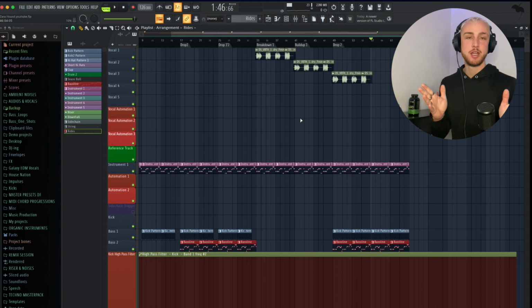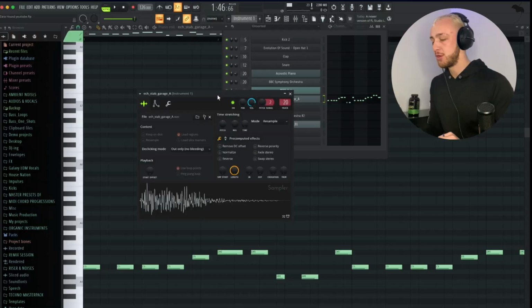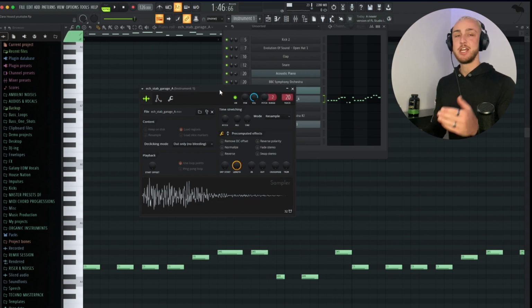So you wanted to know how to get the Zara house step, so now I'm going to tell you quickly. I got the sample from Splice. I know this is not what you want to hear, but Splice works and I found this. Everything you have to look for on Splice is basically a UK garage house step. That's what you have to put in, and then try a few, like house step. Usually UK garage is where it comes from.